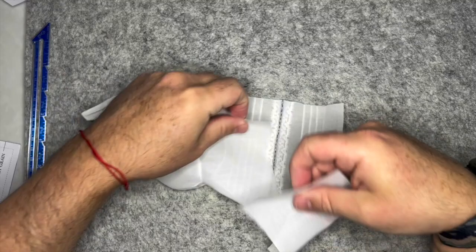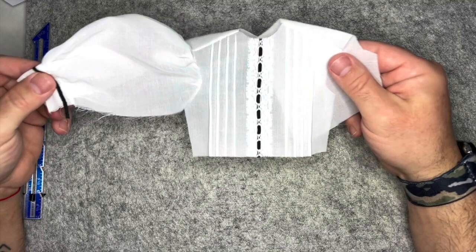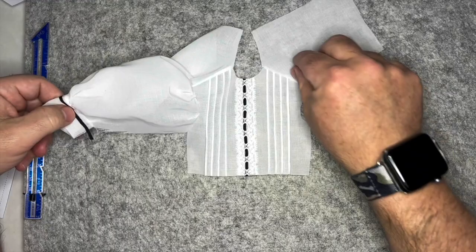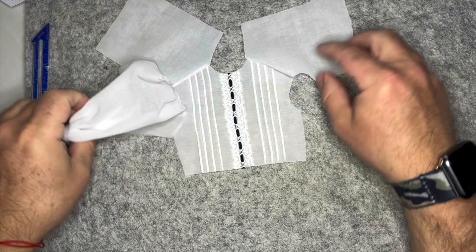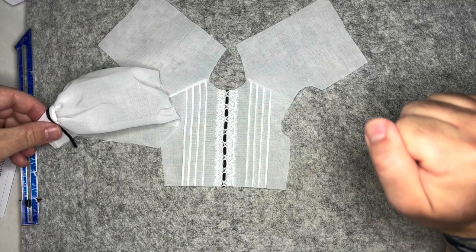turn over. One thing also just to say, and I hadn't said it earlier, is that when you're doing this, it's always best to fit to your doll as you go. At this point, there's really nothing that you've had to fit because there are no side seams or closures yet. But in order to get a really good fit, you need to try it on the doll. And you also need to have it on the doll with its underclothes because those change the bulk and the silhouette. So we'll continue to sew the sleeve on, sew the side seams up, trim and overcast, and then we'll show you how to do the back closure.